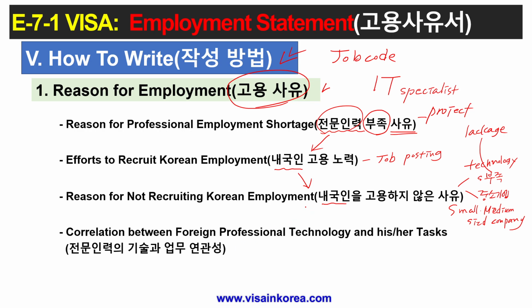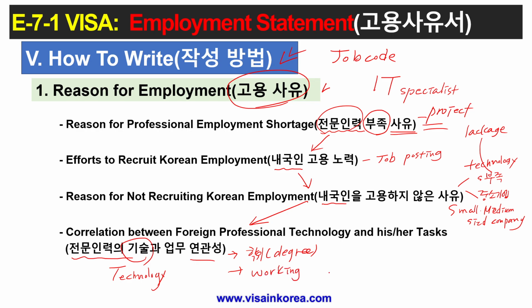봐야겠네. 그래서 이제 이 외국인을 고용하게 됐어요. 왜냐하면 우리가 부족한 전문 인력, 이 사람이 가지고 있는 이 테크놀로지는 오늘 잘 안 써지네요, 정말. 예. 전화가 막 오고 그래가지고 전화도 또 받아야 되는데 그런 생각이 들어가지고 이 사람이 가지고 있는 IT 스페셜리스트라는 테크놀로지가 있을 거고 우리가 지금 구하려고 하는 이 프로젝트의 그 릴레이션이 있잖아요. 그런 부분들을 이제 증명을 해야 되는데 이게 이제 학위, 아카데믹 디그리가 분명히 있을 거고 또 워킹 익스피리언스가 분명히 있겠죠. 이제 경력이라는 게 있겠죠. 그래서 이제 이런 부분들로 충분히 증명이 돼서 이 사람은 그 사람을 고용하게 됐다. 이렇게 작성하게 됩니다.